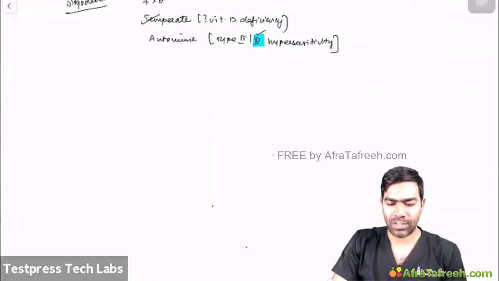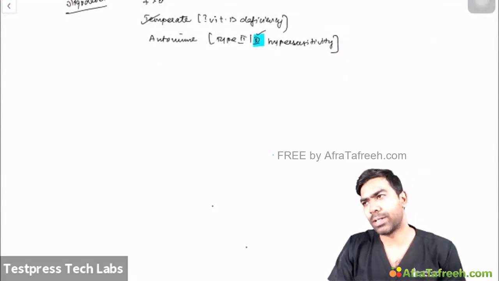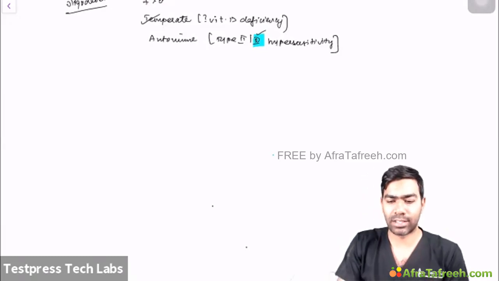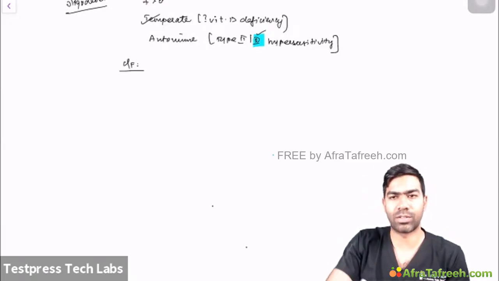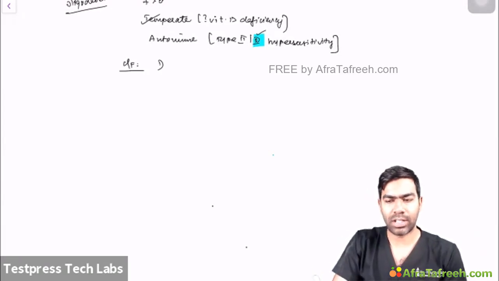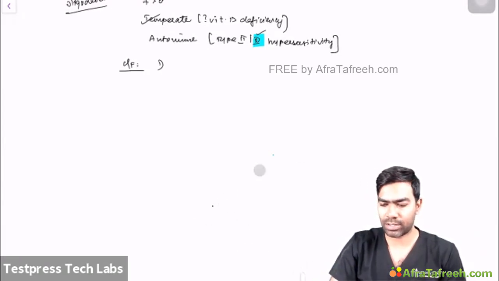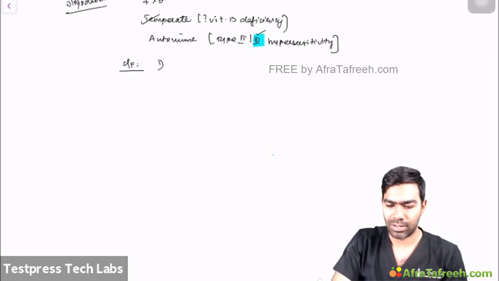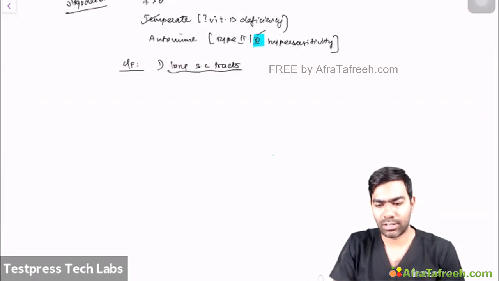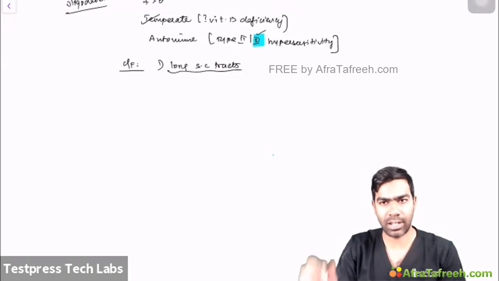As far as pathophysiology, I'll discuss it later when I discuss the treatment part. Before that, let us discuss the clinical features of multiple sclerosis. What are the clinical features? The first clinical feature is that they affect the long tracts of the spinal cord. These are called long tract signs. In the spinal cord, there are a few tracts that are heavily myelinated, and that is the target for MS.